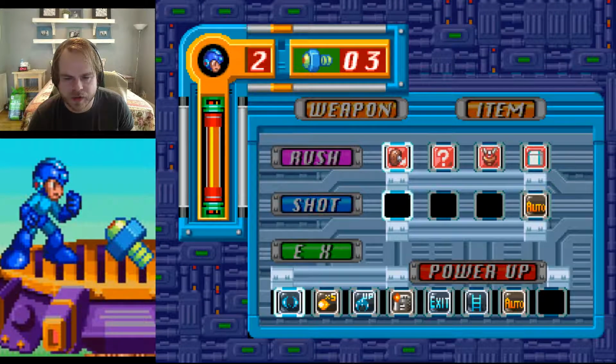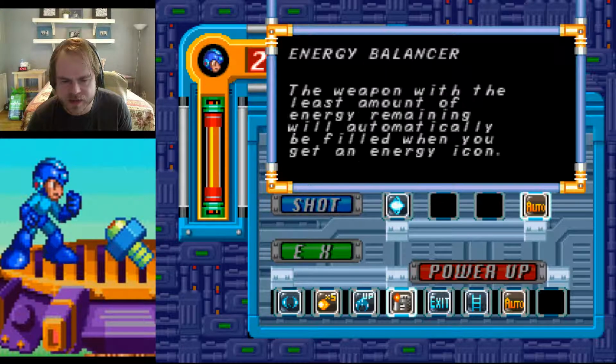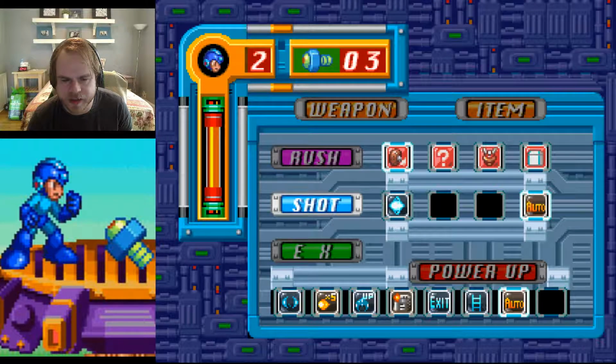Yeah, don't go there. Alright, for shots. Oh, that's weird. It just kind of equipped it automatically? Oh, okay. So you can't toggle these things. They do automatically just kind of get applied.